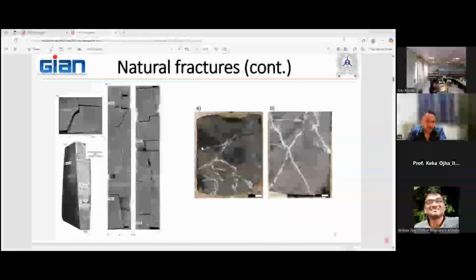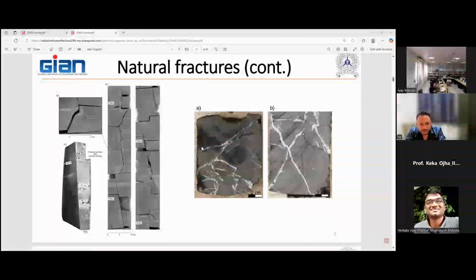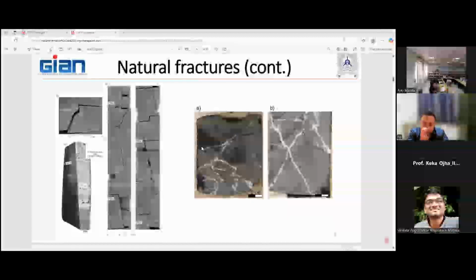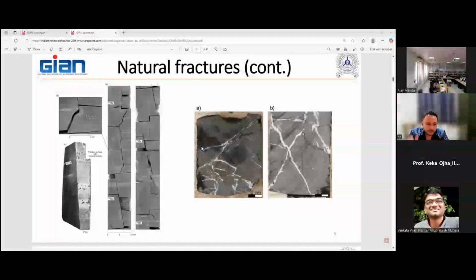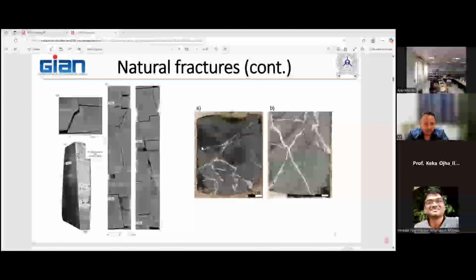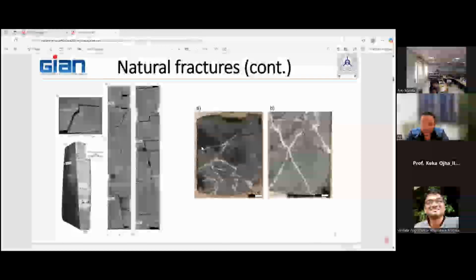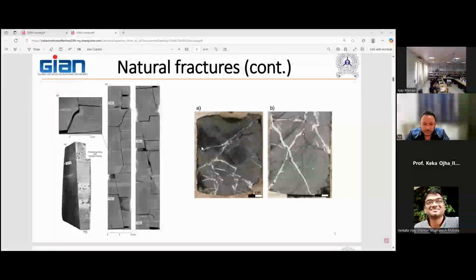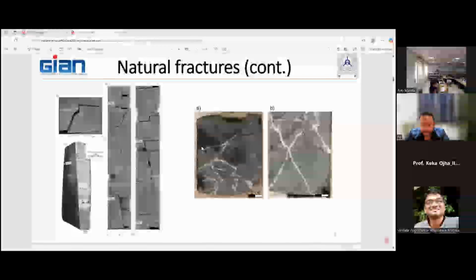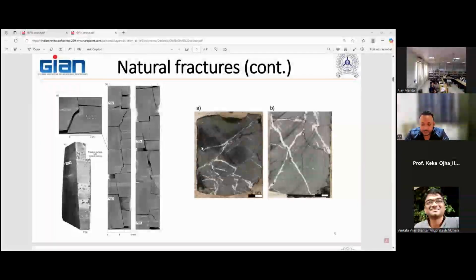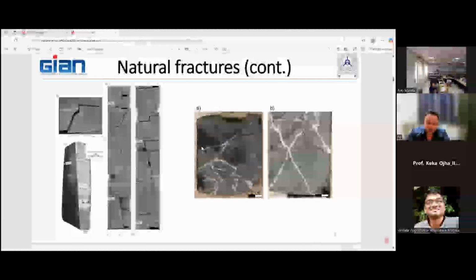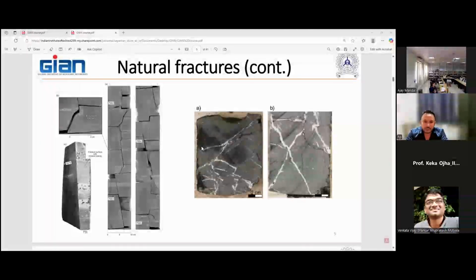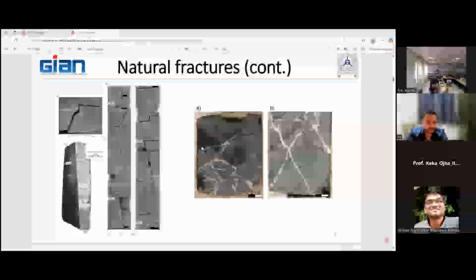So the main question is how to identify which fractures are natural and which fractures are induced. That is the main question. If you take a shale core and ask which are the actual natural fractures and which are the induced fractures, the reason you would ask that question is that you would actually use these fractures to build your natural fracture model, in which you can do some hydraulic fracturing simulations. You do not want to put some induced fracture in your model. You want to only put the natural fractures. So that's why it's important to identify the difference between them.